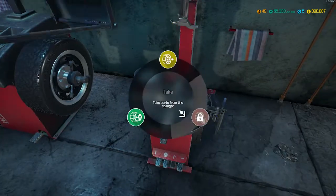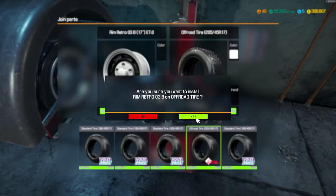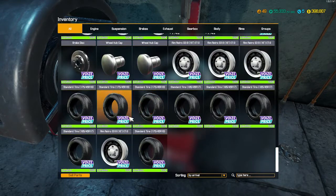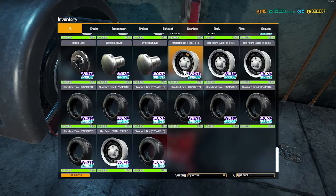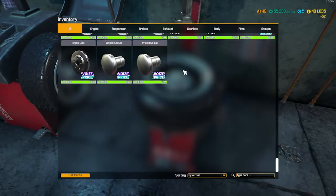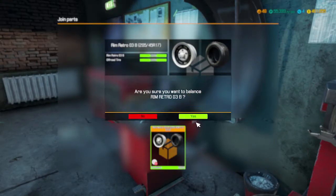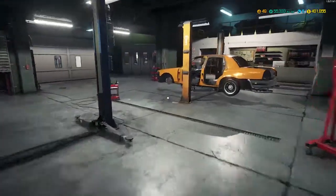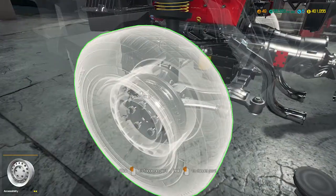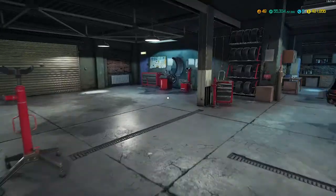Next one going here. And that's the last off-road tire, so we can go ahead and sell the other stuff that I had. I don't need these anymore. Recoup some of our money at least. I'll have the last wheel mount balance there. We install these three. Oh, it's done. Never mind. Let's go grab that one.